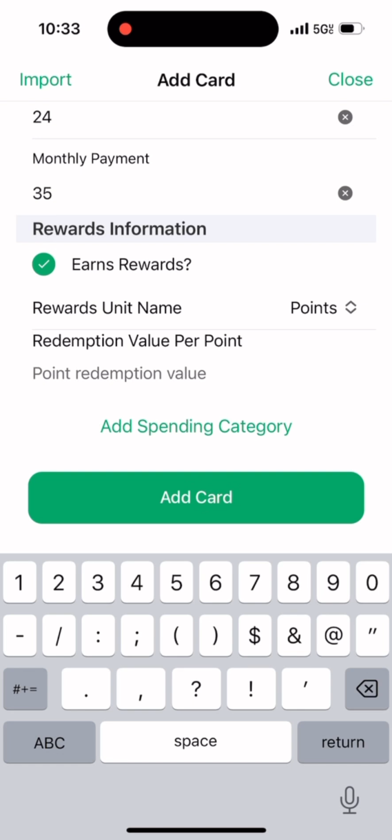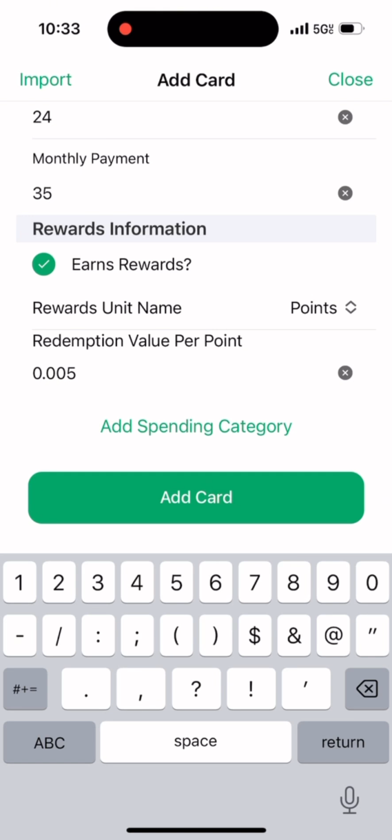So be careful when you add in your point values, okay? Because our minds are used to seeing two decimal places after the decimal point, right? But some credit card points are worth less than a penny, right? So for example, with this Hilton Honors card, generally speaking, the points are worth about half a cent, right? So if you're not thinking, you may put 0.05 instead of 0.005, right? So that'd mean that you put each Hilton Honors point worth 5 cents as opposed to half a cent, okay? So just be on the lookout for that when you're putting them in.